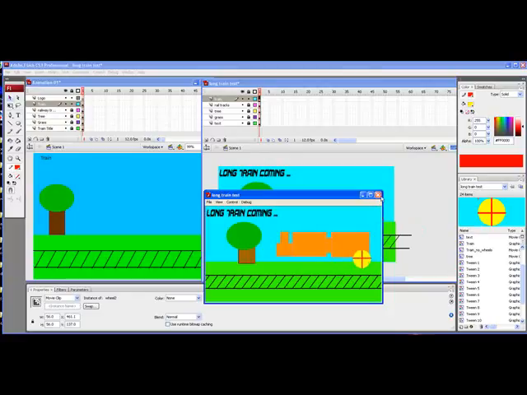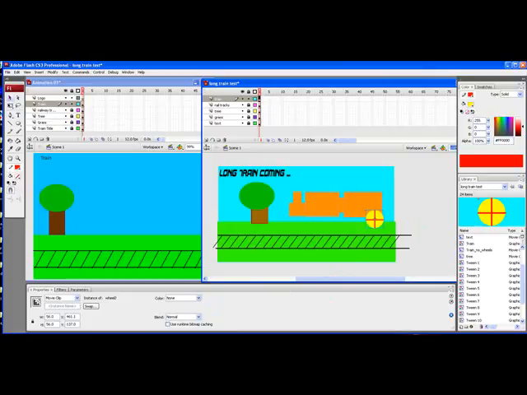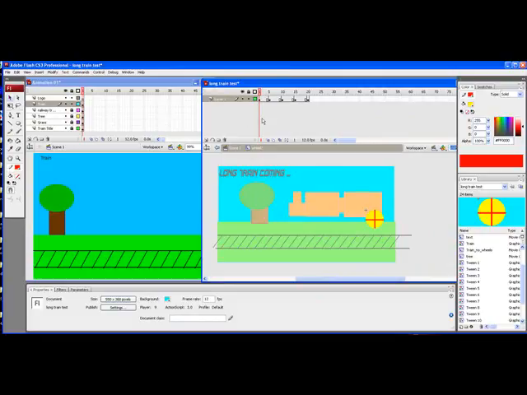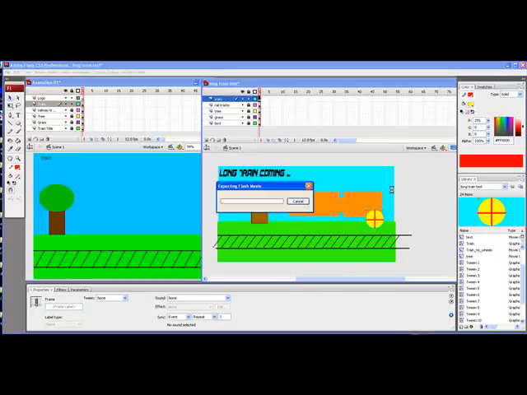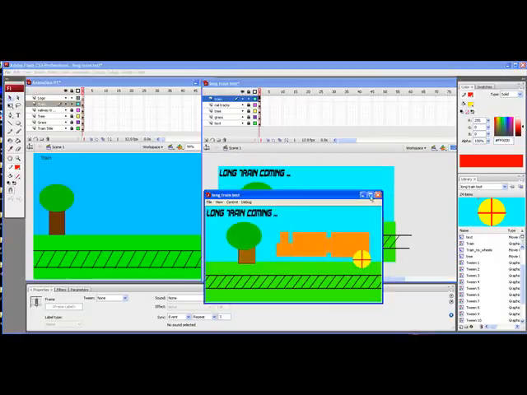But I decided that he's going far too slowly, so I'm going to click and take frame 5 and drag it back to maybe frame 2. I click, I let go of the mouse, and then I can move it back. I click and click. Let's see what that does. Back to scene 1. Yeah, that goes faster, doesn't it? We are kind of moving.